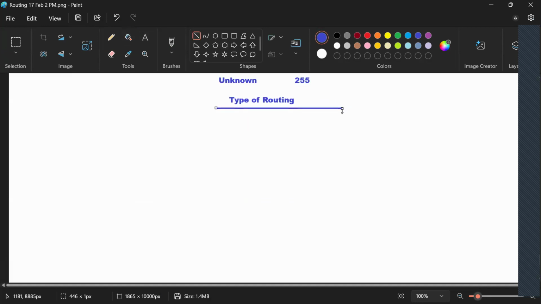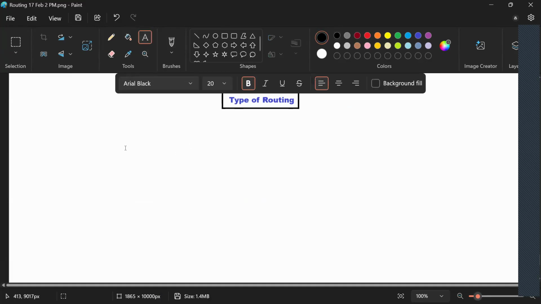How many types? Two types. What are the two types? Static and what about default? Default also, three types. Sure. Default is also a special case of static only. So actually two: static and dynamic.